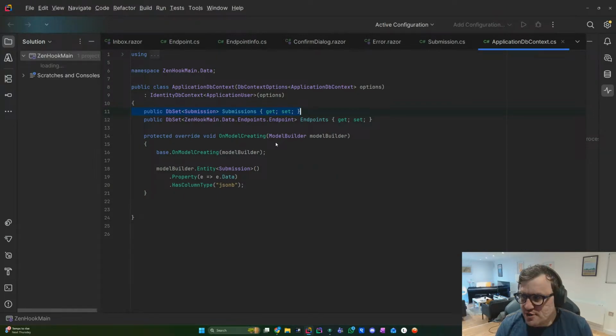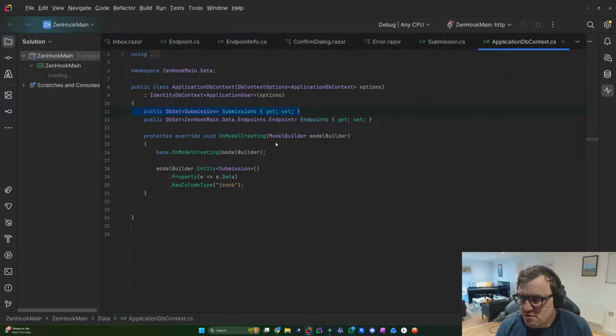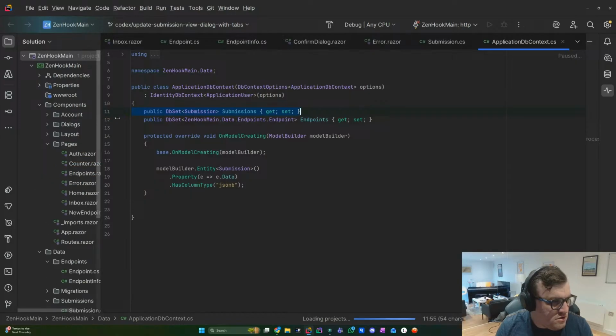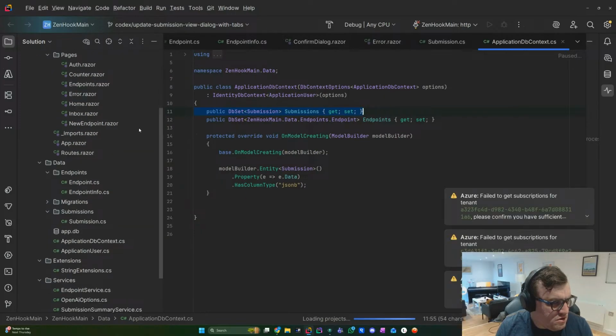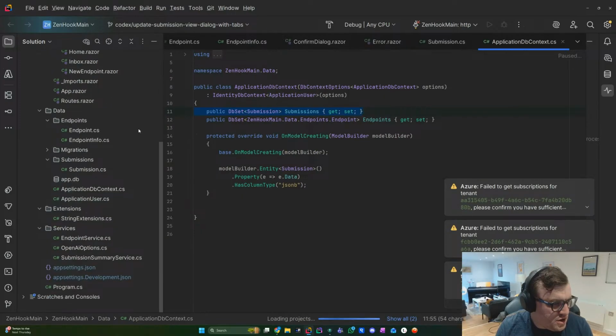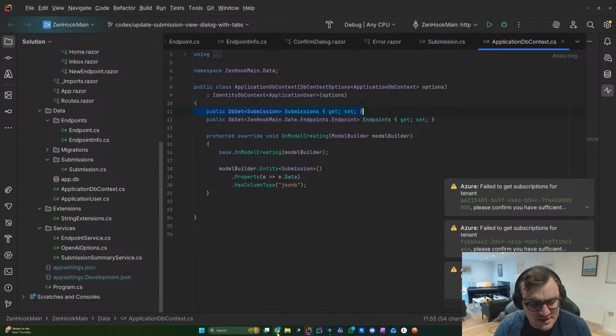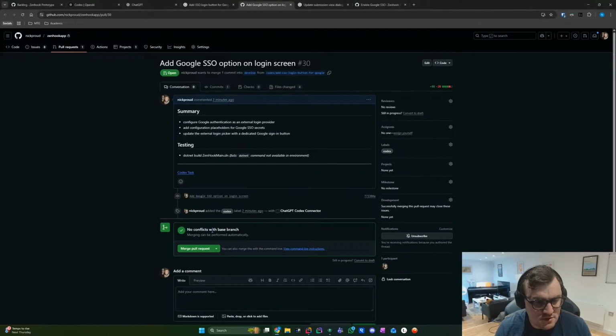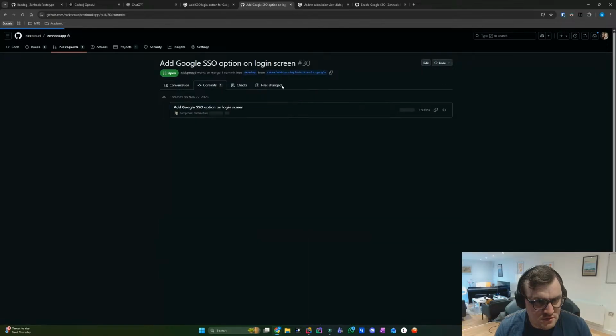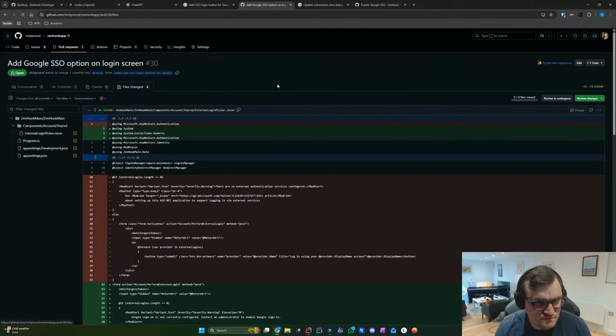Let's have a look at these changes then. So it added, I need to remember what it added now. Go back to the pull request. Well, files changed. Components, account, shared. Okay, cool.